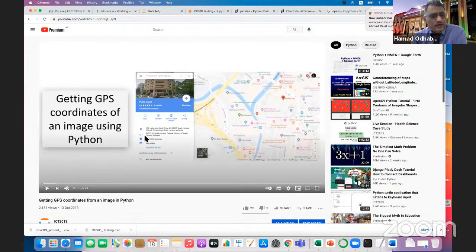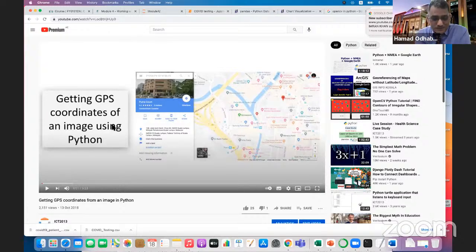This one shows you, again, if you want to read not only text and files but an image. You took a picture somewhere, and you don't know where you took that picture. With Python, it will tell you where you took it.